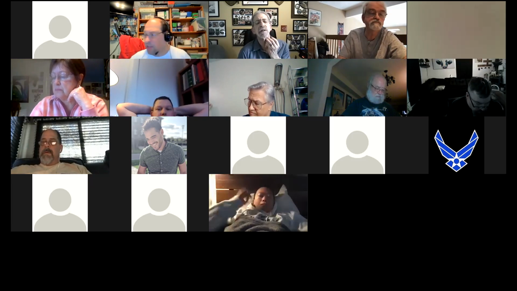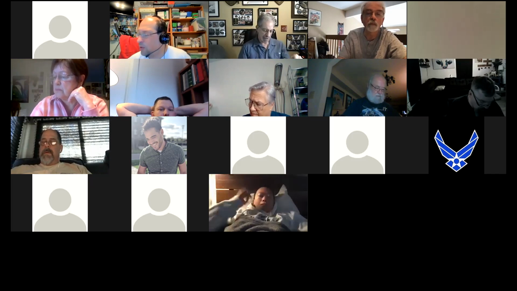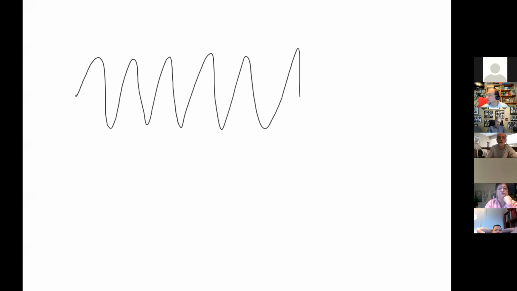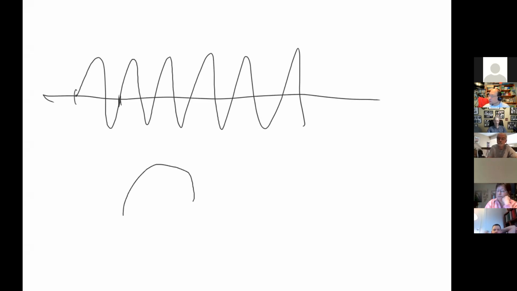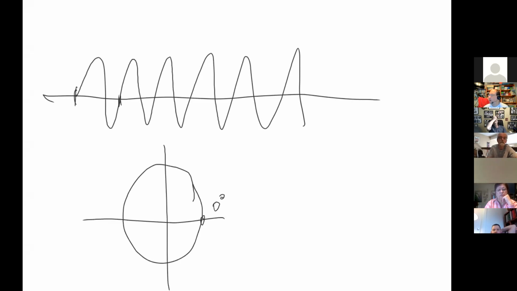PSK stands for phase shift keying. So we're going to think back to when we did that 2 days ago. That sine wave, that was only 2 days ago, everybody. Hard to believe, right? Because this represents where we are on a circle, starting at 0 degrees, that represents right here. This is 360 degrees. The angle that we have now gone through is known as the phase.